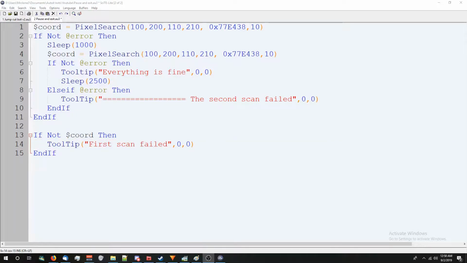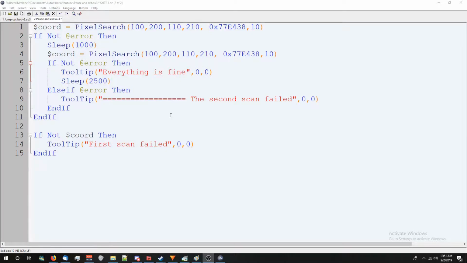Now before we put this in action and see how it works, I just want to say for your second pixel search, you can search for different colors, different variants of that color, different coordinates, it's all up to you. Whatever your bot needs in order to work. I mean, you can even do another pixel search inside of this if you wanted to. I wouldn't recommend it, but you can. I won't be demonstrating it in this video because I am trying to keep them shorter.